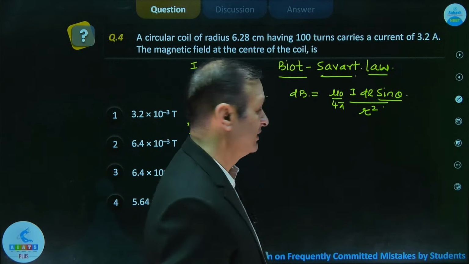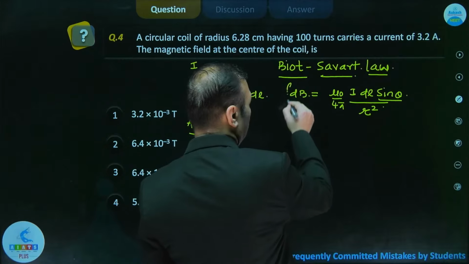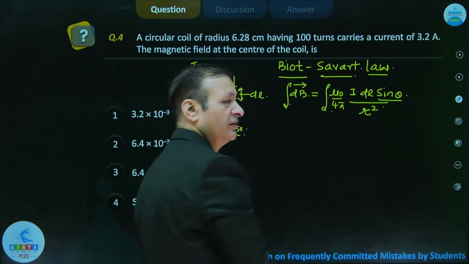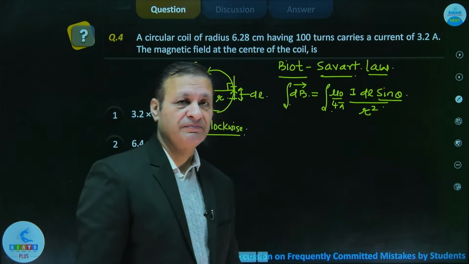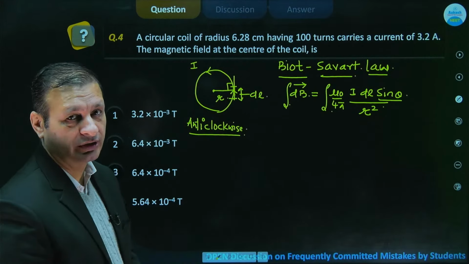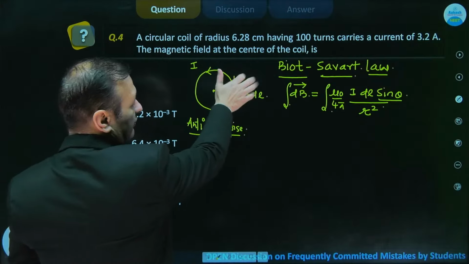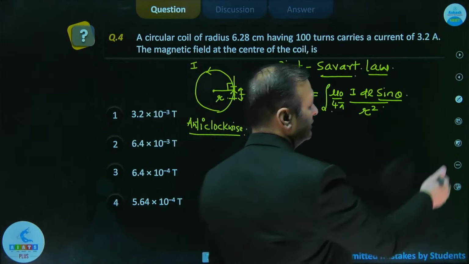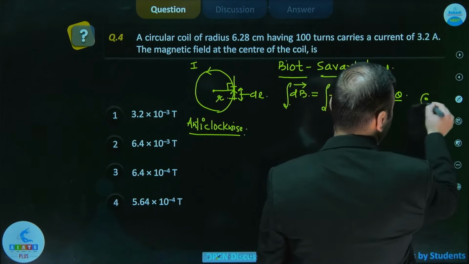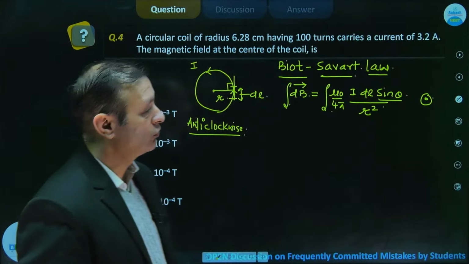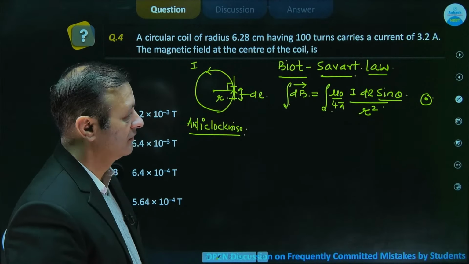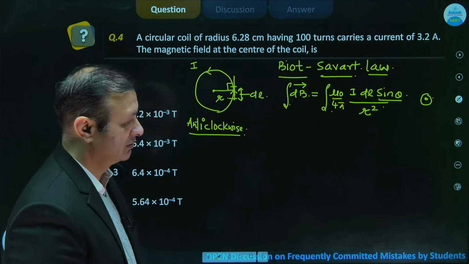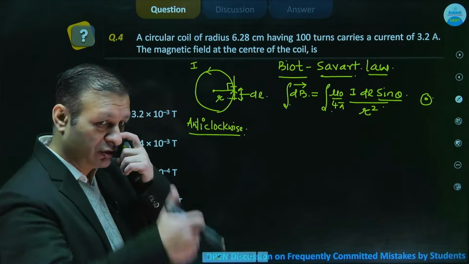So, we'll omit this sign. Now, to find out complete, we'll just integrate it, but we know this is a vector physical quantity. So, as per the law, this is what? It is coming out of the plane. When you say it is out of the plane, we'll simply put it as outside the plane as dot. Had it been inside the plane, we could have placed a cross over there, that is inside the plane, as per your this rule.